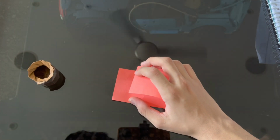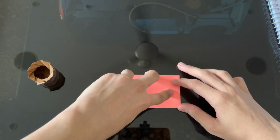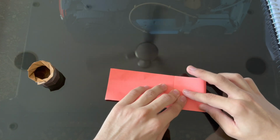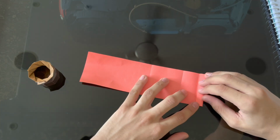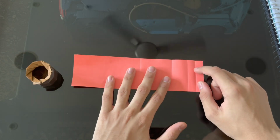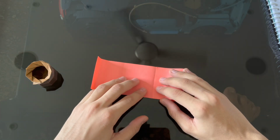I'll be explaining the method I use. First is fold in half like everybody does. So there, let's check. Yes, length correct. Then that's half. Then I take this towards the center line, and I do it again. Then one last time. So it is 1 by 16, 2 by 16, 4 by 16, and 8 by 16. Then do the same thing over here.